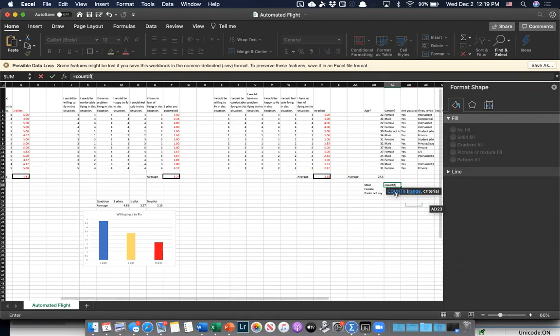So the COUNTIF means count how many if it falls under male, female, or prefer not to say. So if I do the COUNTIF, open the brackets, the range is the set of data I want, and I can select a bunch of them. So where do I want to count how many times the word male comes up, female, or prefer not to say comes up? I just want to look at this part of the data, right? That's my range. And then the criteria, I put the comma, hit space, and the criteria, I set it up to be the cell to the left, male, right?